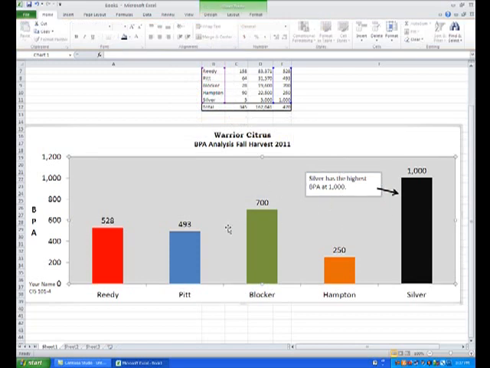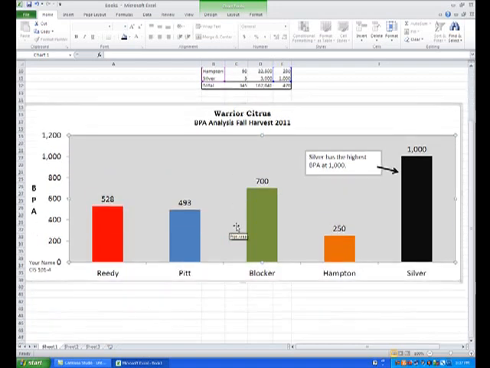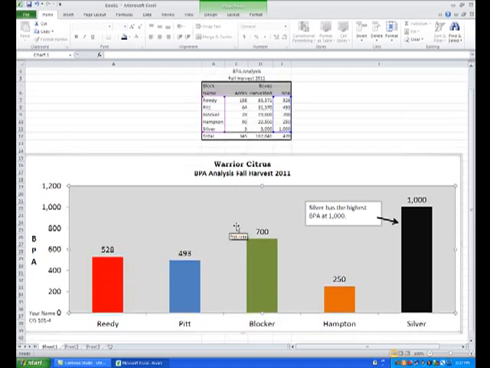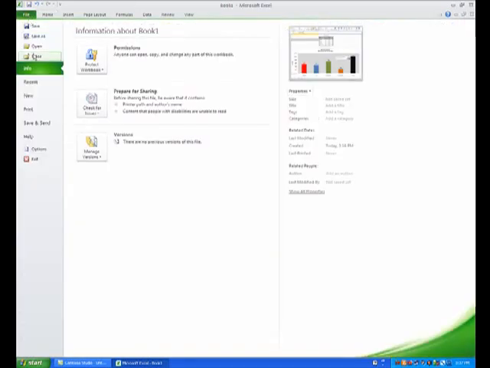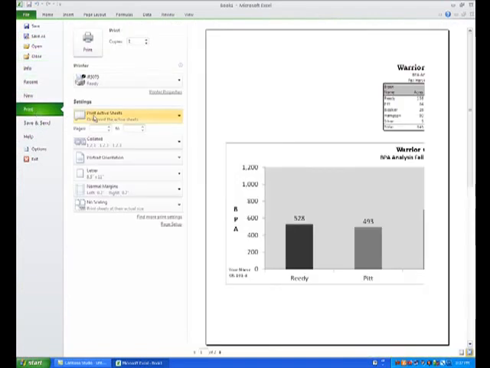Now, at this point, that's your table and that's your graph based on that table. And if we also want to look at it in preview, go to File, Print, and obviously that doesn't look so hot right there, but the thing you need to remember to do is go in, let's see now, make sure your portrait or landscape, that's always important.